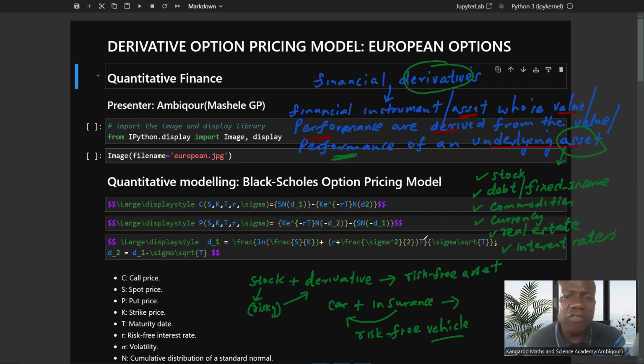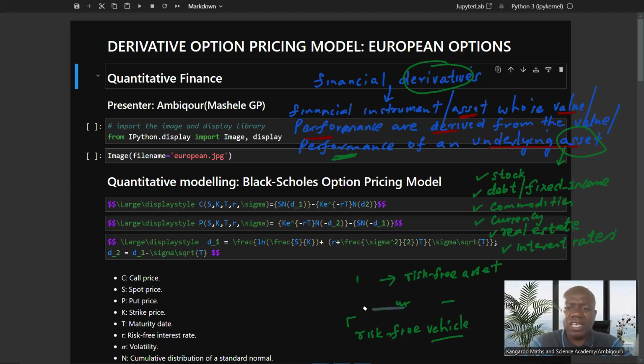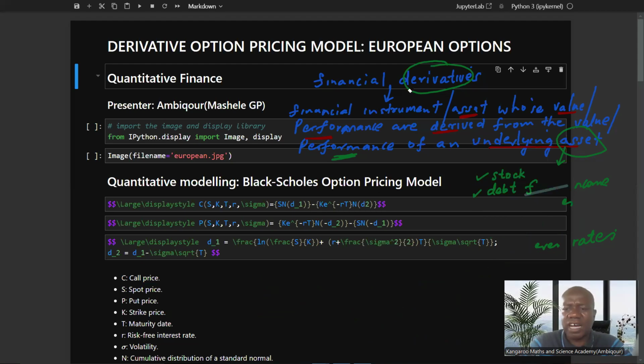So financial derivatives are financial instruments or assets whose values are derived from the value or performance of an underlying asset. And in essence, we're performing something called replication. We're replicating the asset. Yes, this is the definition of a derivative.